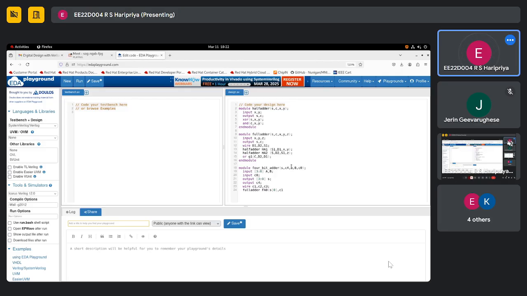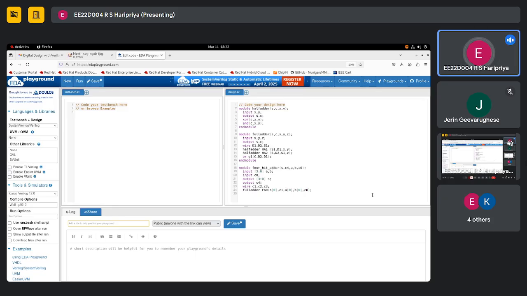A, B, A, D. C1, A of 0, B of 0, and C 0.